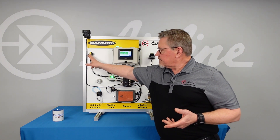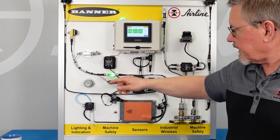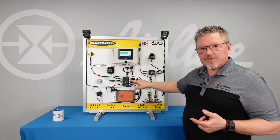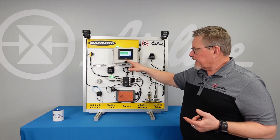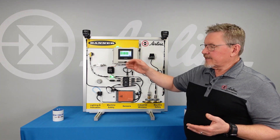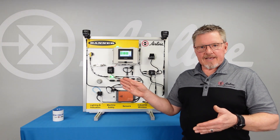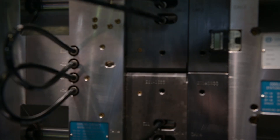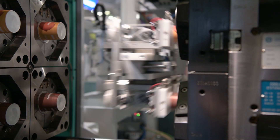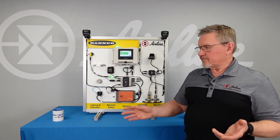I have a standard photo eye going through a converter. When I trip that sensor, the light changes, and it also goes to a converter which changes that to an input. I can monitor the count or cycle count of a machine. I can also connect that to a flow switch — if it's not closed, that means water flow is not happening. For blow molding equipment where you have a heated body that the plastic is going into, if you don't have water flow you could get too hot. A flow switch there can be monitored with this system as well.